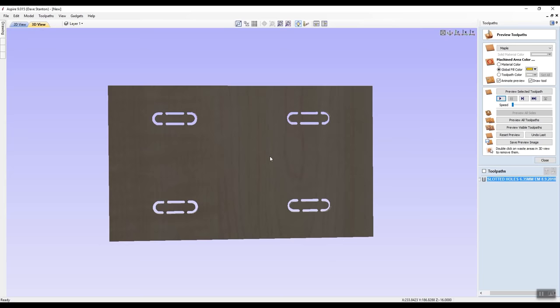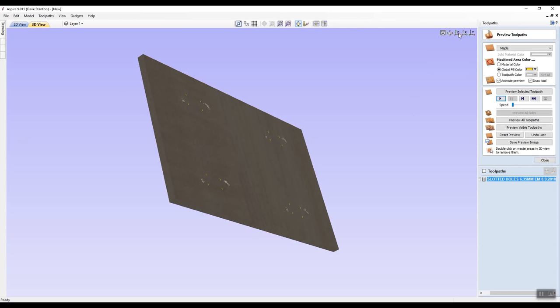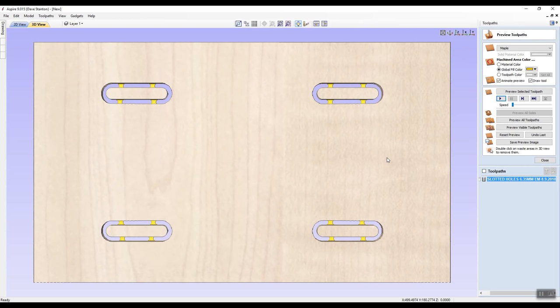Now, I might have got to there and think, how do I get it back to being normal so I can see it again? I'm not really getting anything happening. Well, up here, see it's got Z, X, and Y. It'll give me the view. So if I click Y, it's going to turn it around sideways. I'm looking on the y-axis. And if I click X, it's going to show me the x-axis. That's the end elevation. And Z is going to show me the plan again, where I was at the beginning. And that's pretty cool. Okay, so now I'm going to close that.